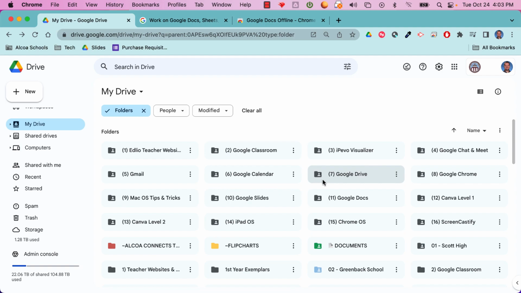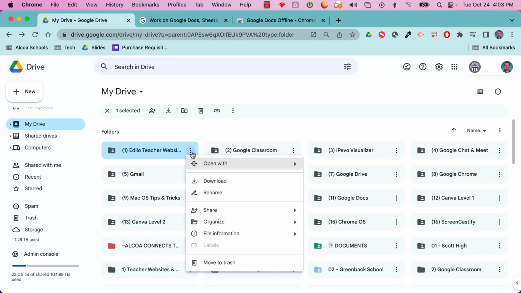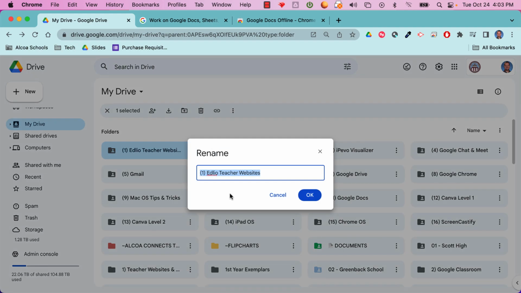How we're going to customize a folder is quite simple. You're just going to click the 3 dots next to any folder, and you're going to see a few things here. First off, you can rename it. Choose the rename option and just type it in.